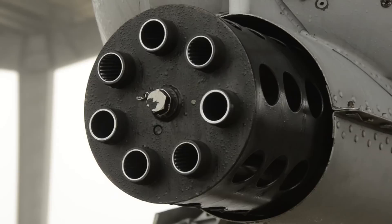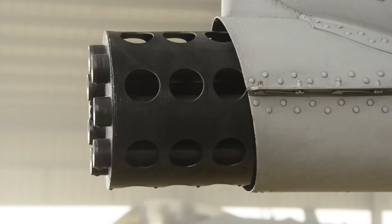You need to have weapons that will allow you to bring fire in very close to friendlies, because their most dangerous threats are the ones that are in closest. That means weapons that are very accurate and that will not harm your friends, even if they're as close as 20 meters. That almost exclusively means a powerful cannon. Hardly anything else will fulfill that job. And that's why the A-10 got a 30 millimeter cannon, the most powerful cannon on any airplane in the world.